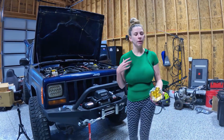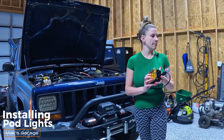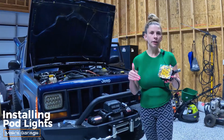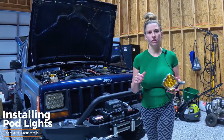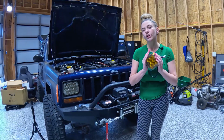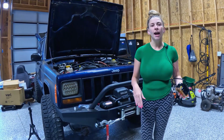I'm Mac, and today we're going to be putting pod lights on my 2000 Jeep Cherokee. So these are from Oxbeam. They're multifunction, so you can use them with your blinkers or just as auxiliary lights. When I bought them, I did not realize they were also for the blinkers. So this is going to make it much more difficult. It's not just plug and play. I have to go into the blinker.